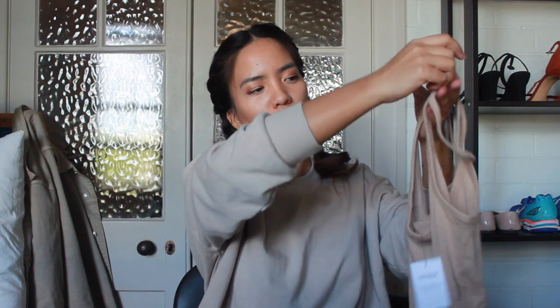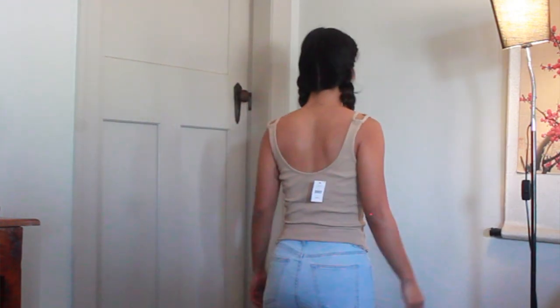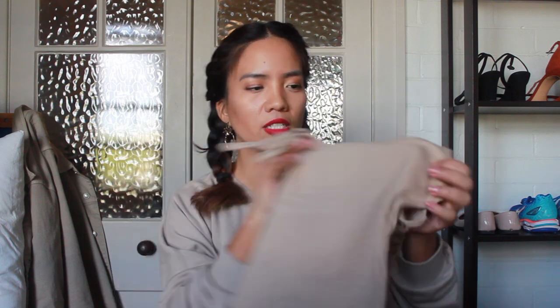Up next — the shopping never ends, but it's okay because they were all on sale. It seems like I've gotten a lot of things, but these are all basic things that I will probably wear almost every day. We're back to Cotton On and I have this cami or tank top. It has that two-strap effect at the front and at the back — low swoop back. This is also in a size small and it'll be nice for when summer time comes around. It's in a very neutral color — let's just admit that I like nudes. I do like nude colors for clothing because it's just very versatile, very wearable, and you can wear it with anything. This is also a ribbed style tank top and it has lettuce edges.